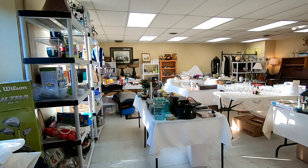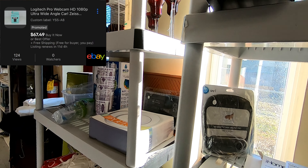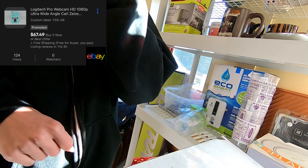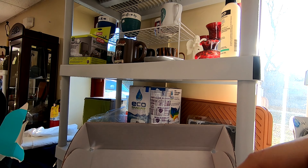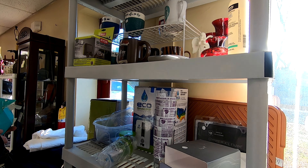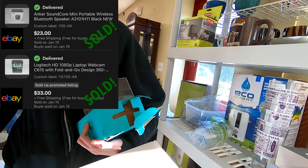Here we are picking up a Logitech webcam. I usually always pick these up. Most people I know can't sell this stuff on Amazon — it's a restricted brand — but it always sells well on eBay because you can't really buy it on Amazon pre-owned. So there's usually a really good market for that on eBay. We paid $5 for this one and I've got it listed for $68. It has not sold yet.